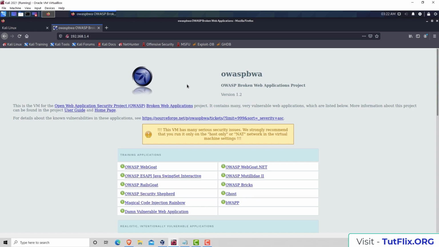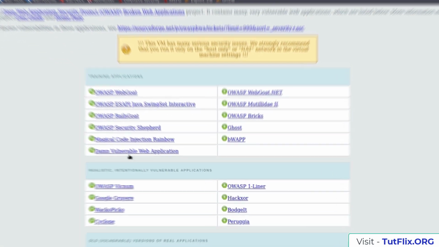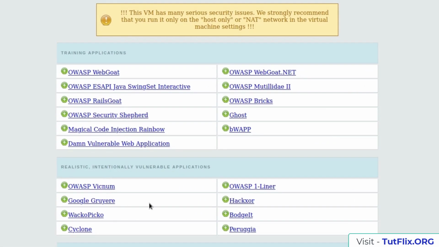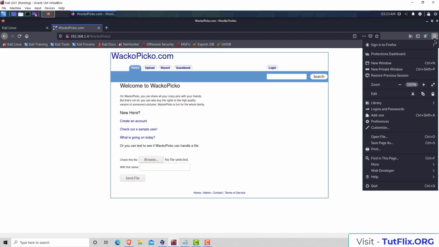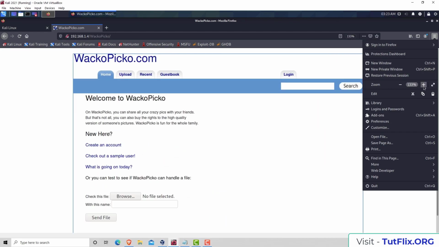So this is the first thing that we take a look at. We already noticed that we have a bunch of links right here, so this page has a bunch of other pages that could be hosting different services, that could be offering different things, and that could potentially have multiple login forms or something similar. So for example, let's pick any one of these. Let's go to this one under the realistic intentionally vulnerable applications. If we click on it, and let me just enlarge this a little bit so you can see everything better.